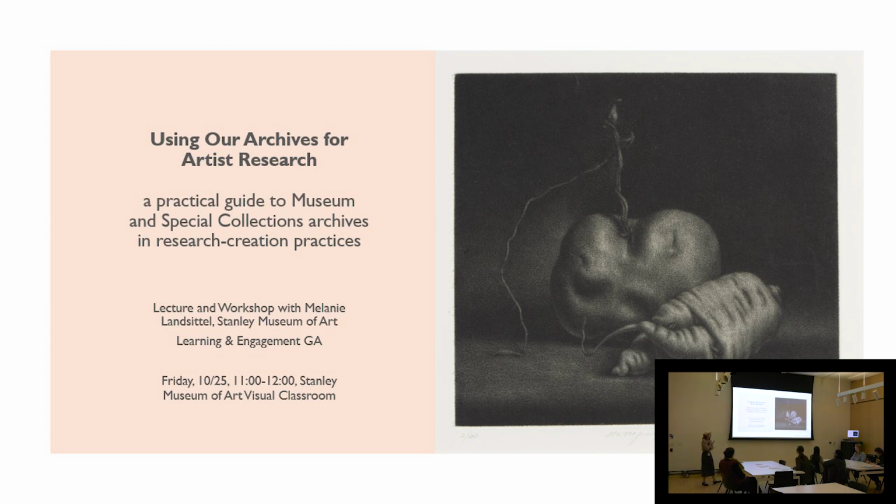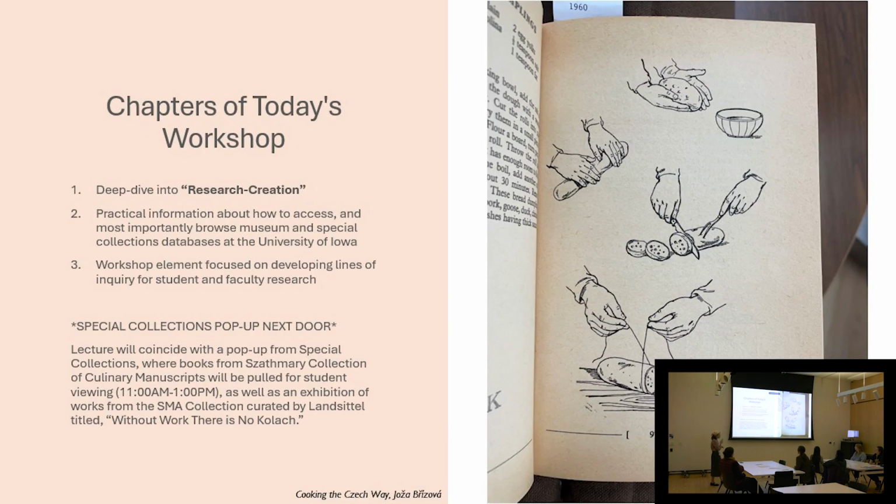I'm going to be giving a little lecture/workshop called Using Our Archives for Artist Research, a practical guide to museums and special collections, archives, and research creation processes. So I'm going to go ahead and get started. There's going to be a few chapters to our workshop today. The first one is a deep dive into this phrase called research creation. And then I'm going to give you some practical information about how to access and, most importantly, browse museums and special collections databases, so tools for how to use those databases more efficiently as artists.